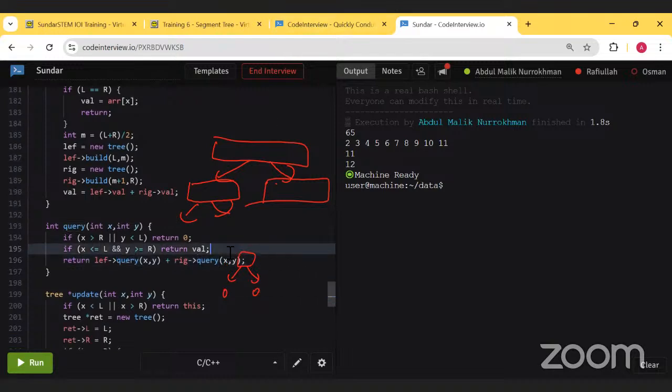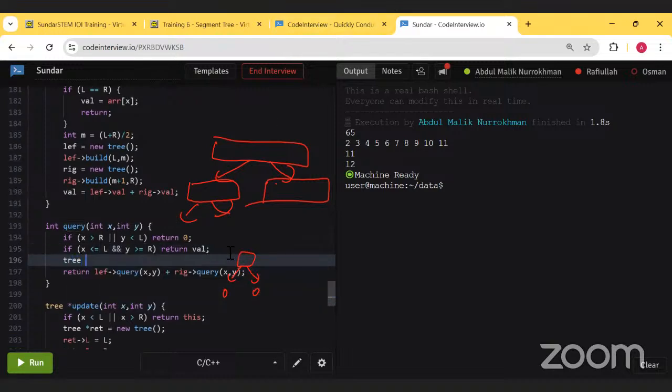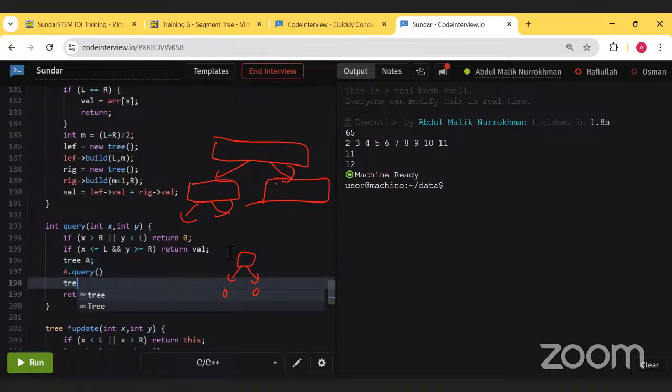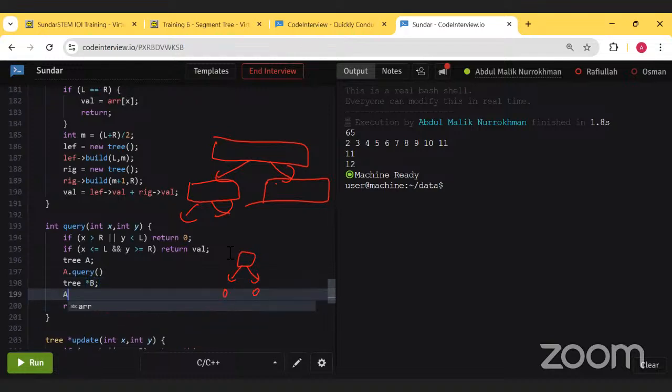So if there is a node, we will use dot here, right? For example, this is A. But if this is a pointer, then we don't use the dot function, but the arrow function. All right, this is the difference.